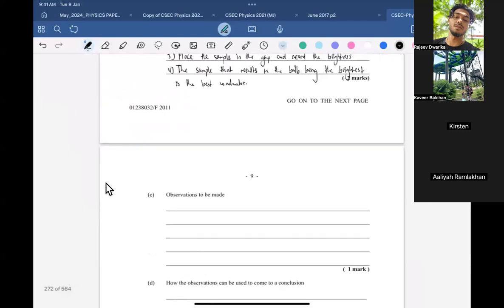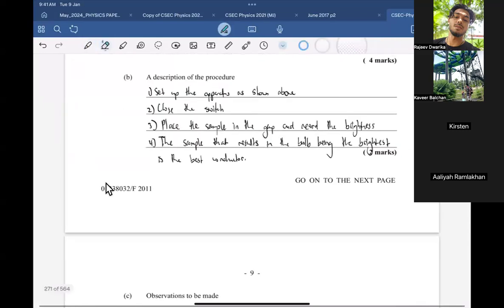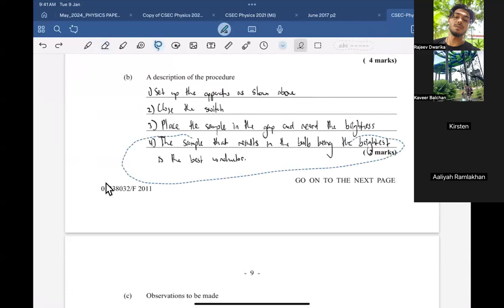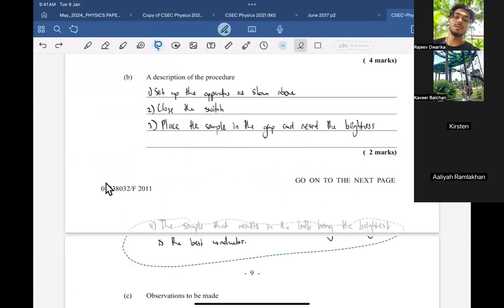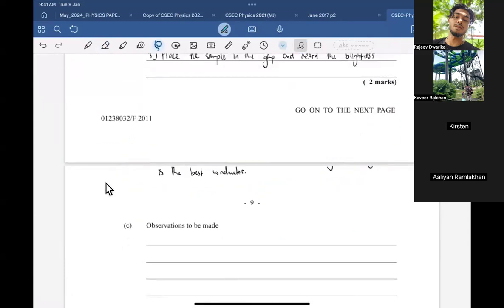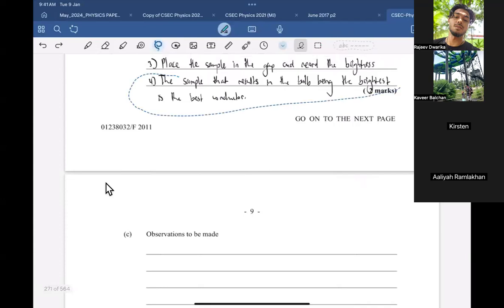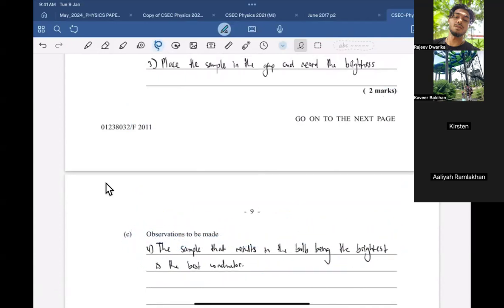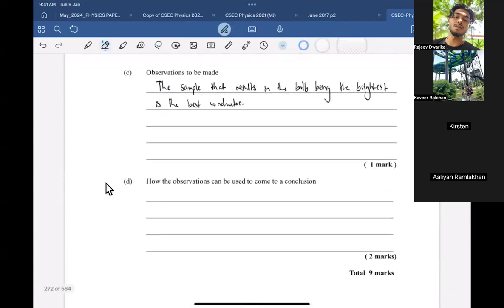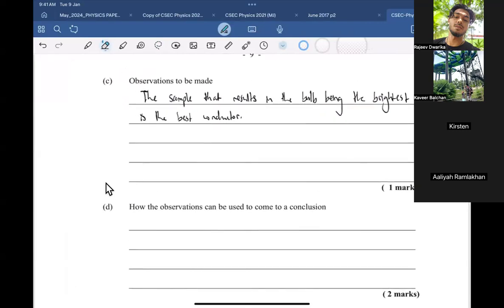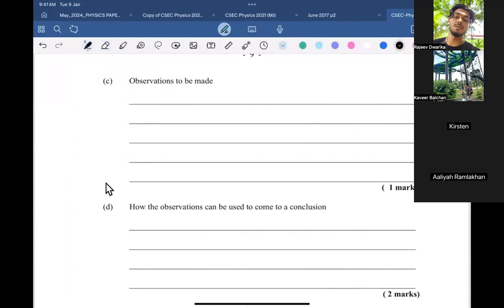Oh, look, they have observations right here. So you didn't have to put four over there. So I can put four in the observations because that's what it is. Oh, and look, to split up the observations. So Alia, what observations are to be made? We need to look at.